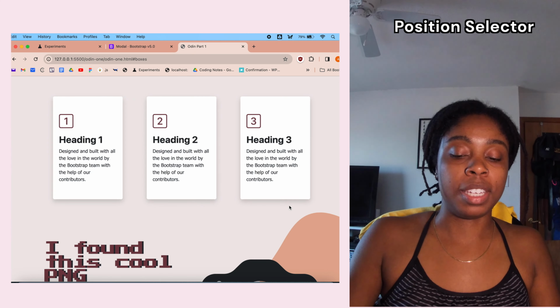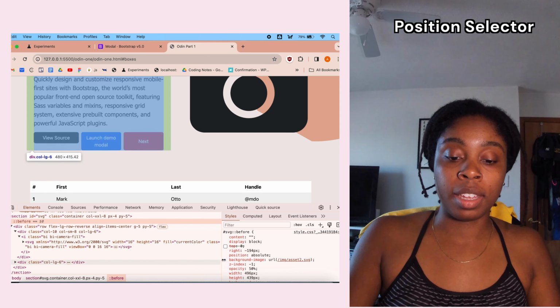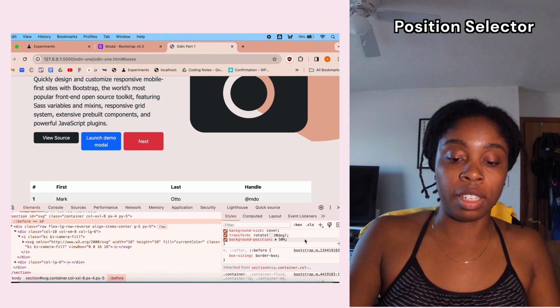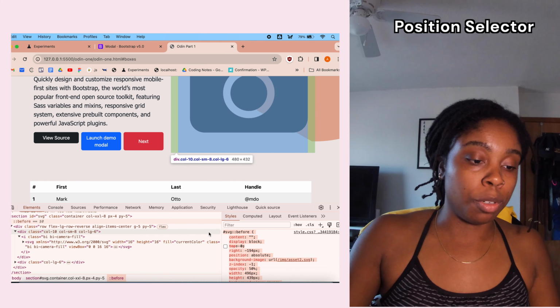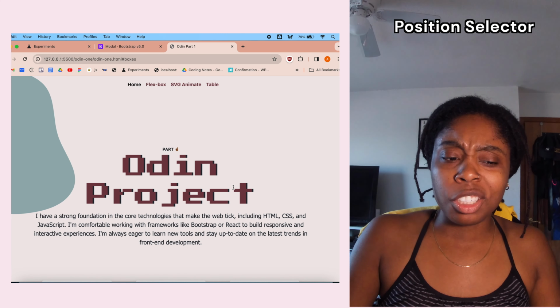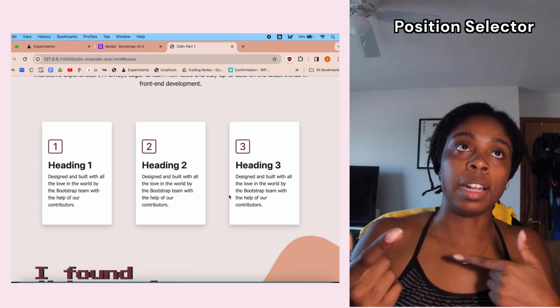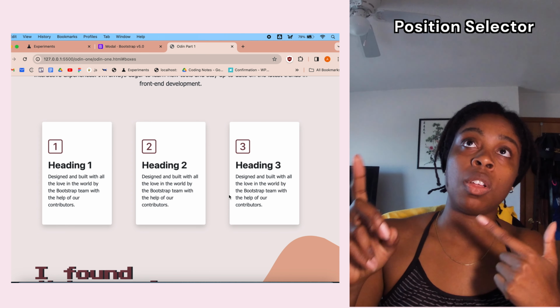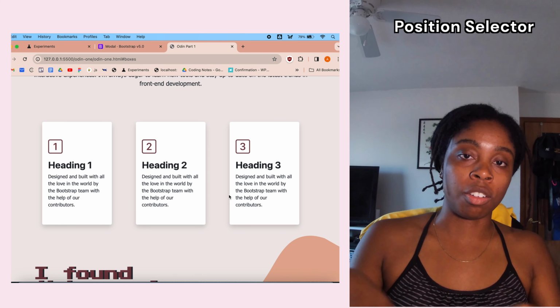I'm actually gonna make it a little bit smaller, and I'm going to go ahead and copy what I just adjusted in the browser here and put it right in my file. Yeah, pretty much I'm just trying to show you guys how, first of all, how do I think about going about when I see something cool, how do I do that? How do I research it? And how do I integrate it into my project?